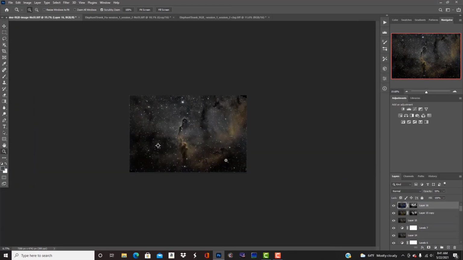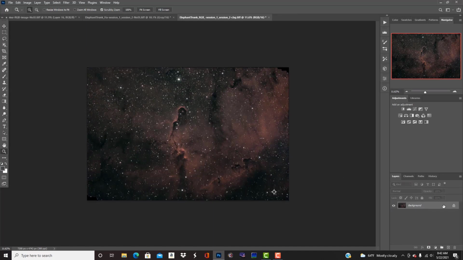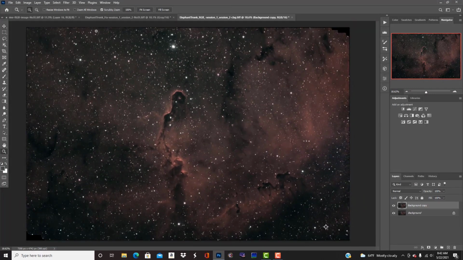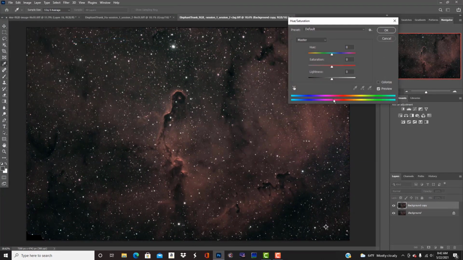Okay, so at this point, what we're going to do now is we're going to go over here to our RGB. And we're going to mess with these hues a little bit on here. We're going to go up here to Image, Adjustment, Hue.